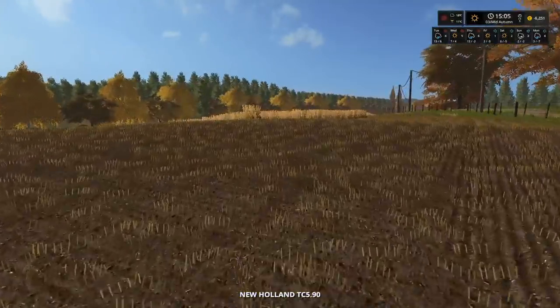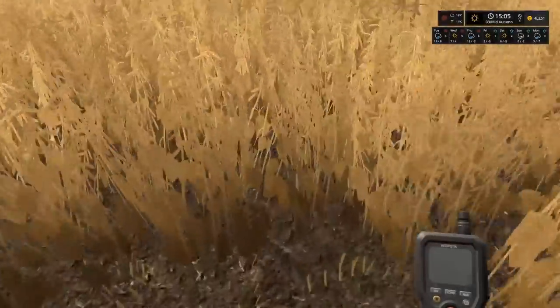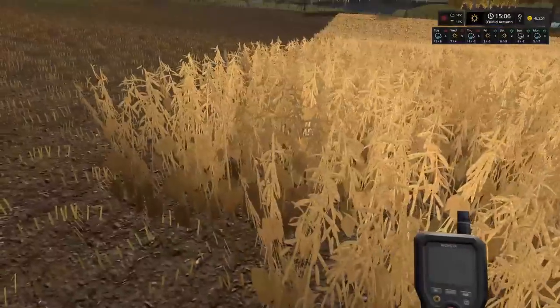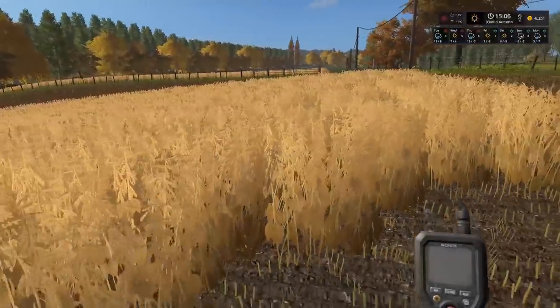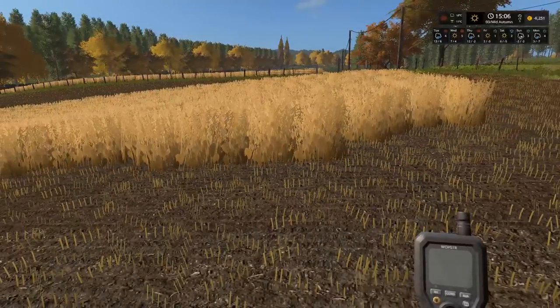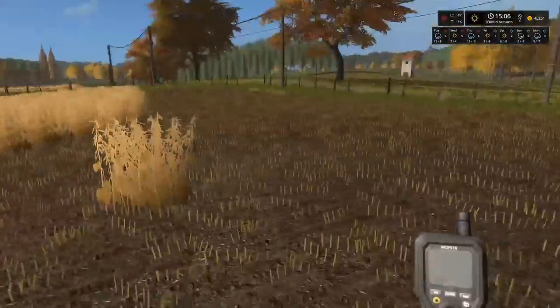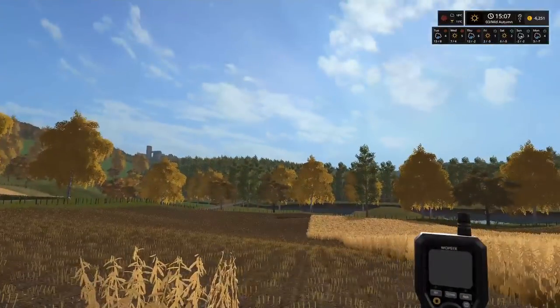And let's scan the ground over here as well and see if this also is at 20%. It is. So that's your cutoff limit. That's your threshold. 20% is as damp as the crops can get before they are too damp for harvesting. So it's not too bad. It's not like we've got to wait for it to drop to like 10 or 15, because that would have taken a long, long time.